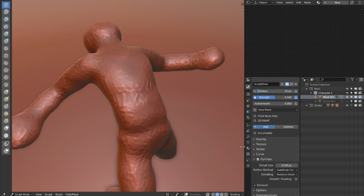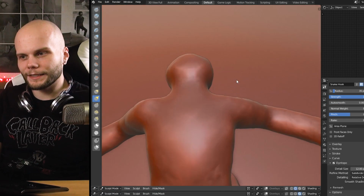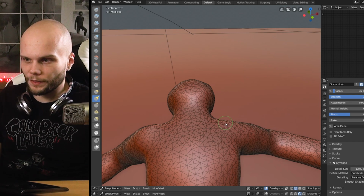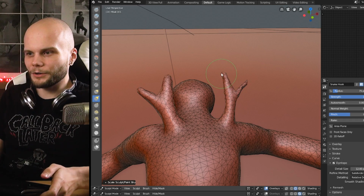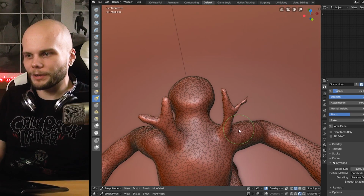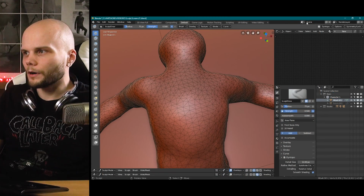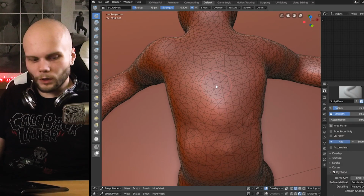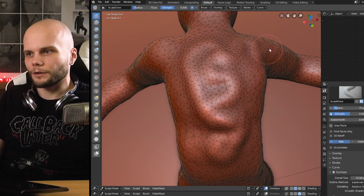So if we apply it and use smooth shading on it, it's like the same thing Sculptris did with its technology, and later what ZBrush was doing with that same name. It's like creating polygons for you wherever you go, like wherever you need extra details. It's gonna just rebuild the mesh exactly where you paint. Let's actually open the drawer. I can see there is symmetry turned on. Yeah, like it will be creating extra polygons wherever you paint, even like with a drawing brush.